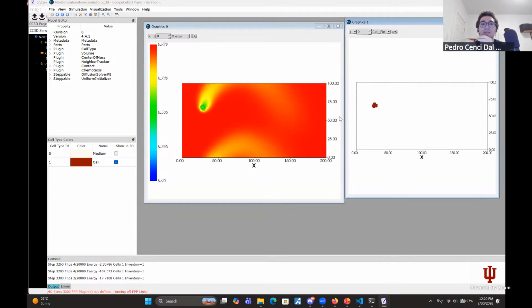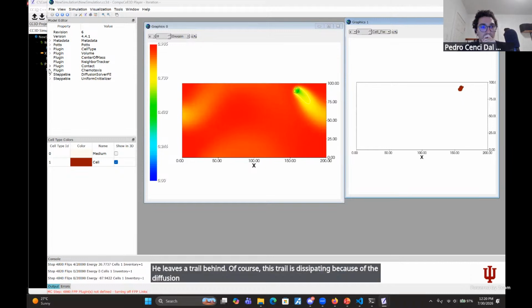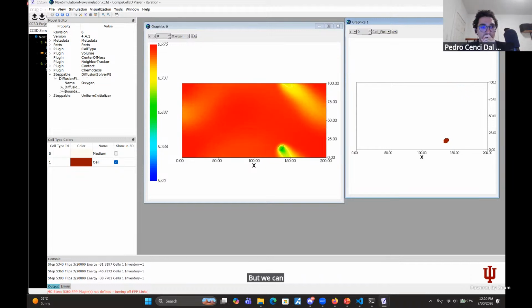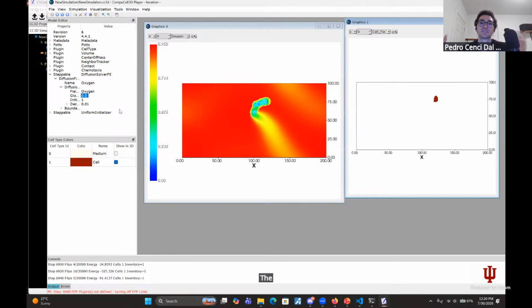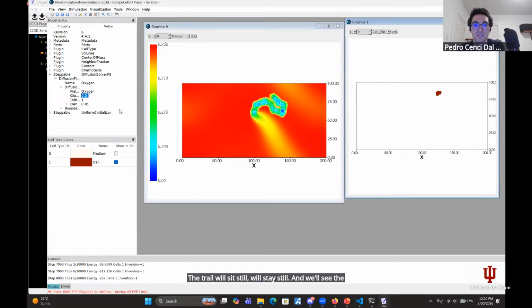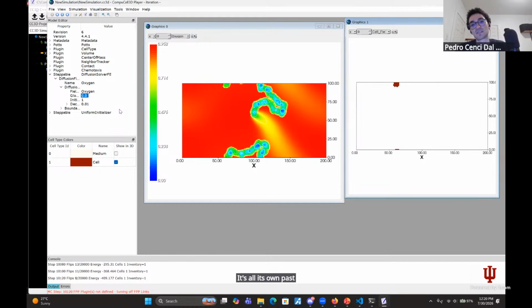It leaves a trail behind. Of course, this trail is dissipating because of the diffusion, but if we zero the diffusion, the trail will stay still, and we'll see the self-avoidance behavior. If the cell happens to find its own past trajectory, it avoids it and chooses another direction to go.